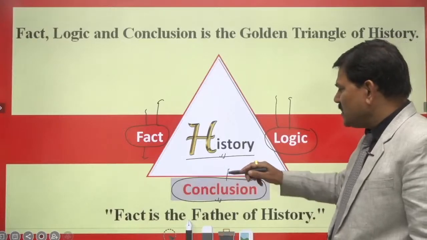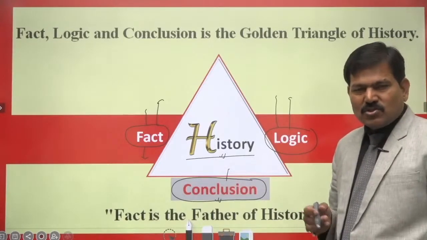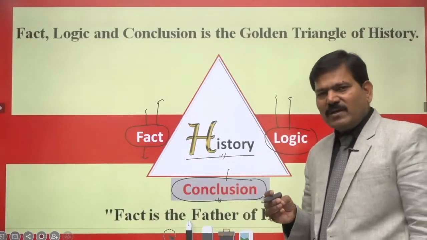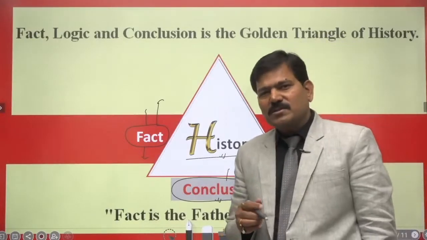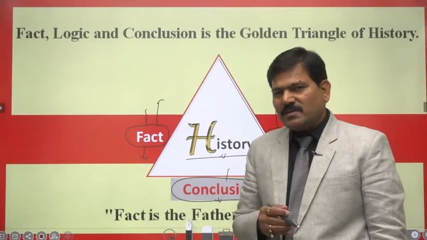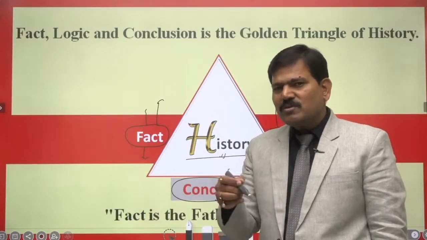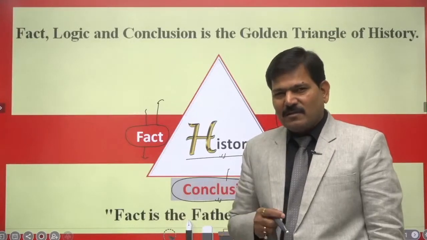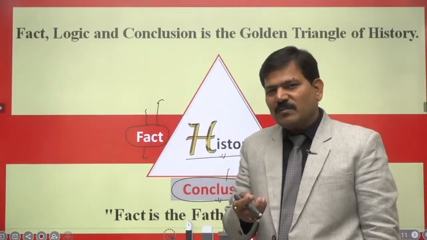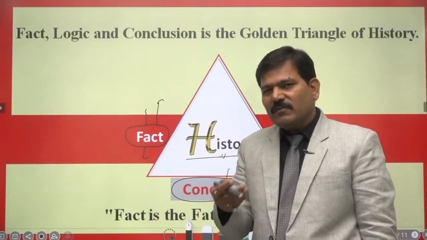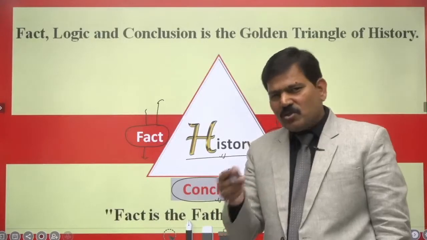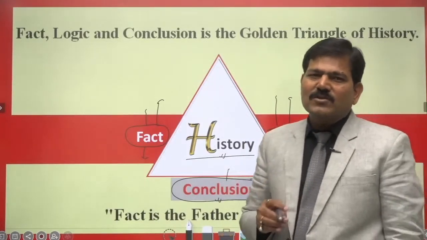So no historian can speak the last word on history. A student of history is bound to be subjective. This is a very fundamental discussion about history writing: objective history and subjective history. Ideally, some historians believe that one has to be objective. But the moment you decide to be objective, you will be writing only a chronicle. And the moment you decide to derive some conclusion regarding the society, the economy, the culture, the polity, the administration, the governance, the civilization, the direction of the civilization, you are bound to be subjective. And the moment you become subjective, there will be differences of opinion.